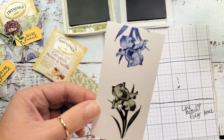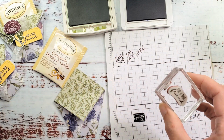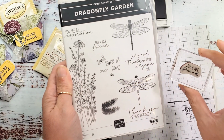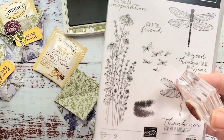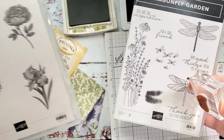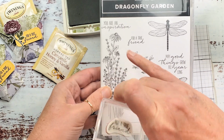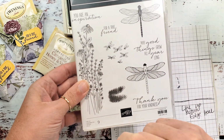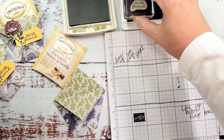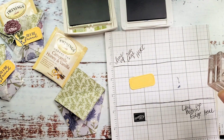Isn't that gorgeous? Okay, now I chose For a True Friend. I liked the style of the sentiments from the Dragonfly Garden. I also like what they say. So Wonderful World does not have any sentiments, but if you look at the ones in Dragonfly Garden, look at how great the font is to go with the style of art. You're an inspiration for a true friend. May good things grow all year long, and thank you for your kindness. I highly recommend that one if you've got that one for some sentiments to go with your Wonderful World stamp set.